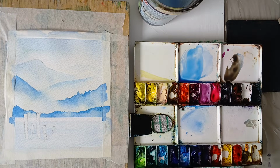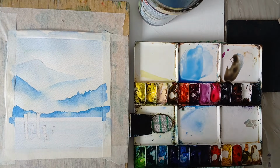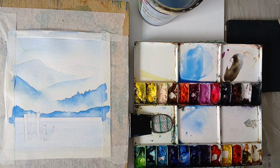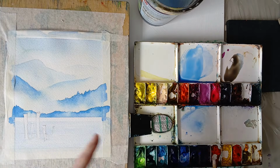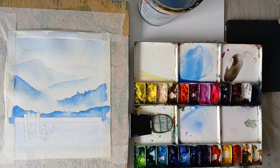Well, welcome back. I'm just doing a few little tips about this Derwentwater picture, thinking as a beginner about what you can do and what you can't do. I often get asked, can you put extra layers of paint on? Yes, you can. With watercolour, you do start pale, and then you can put extra strength on top. It's quite difficult to take out, but you can take out. I'll show you different little techniques along the way.